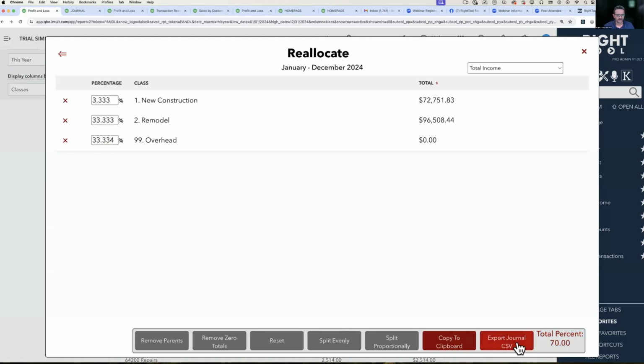Now, do we get an error if we're not at 100? Okay, so we don't get an error if we're not at 100, which is pretty interesting. I think we wanted it to be that way. You had to have at least something, but you can have less than 100 in case you don't want to allocate everything. That's interesting too. So we're not erroring it out if it's not 100, but of course we advise that you look at the 100% there.